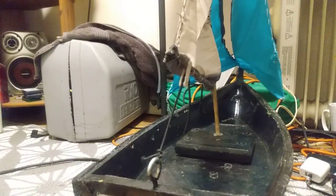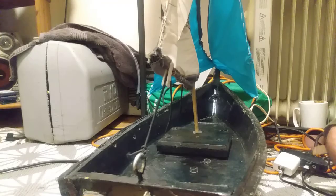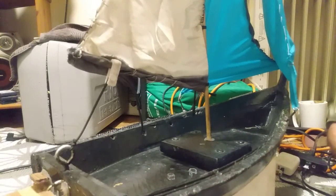All right, ladies and gentlemen, we are ready. So I'm just going to put this here so you can see roughly what it is that I'm doing, hopefully. Let me just check. Yes. I'm going to zoom in a little bit so you can see the particular area that I am working on. And we are good to go.